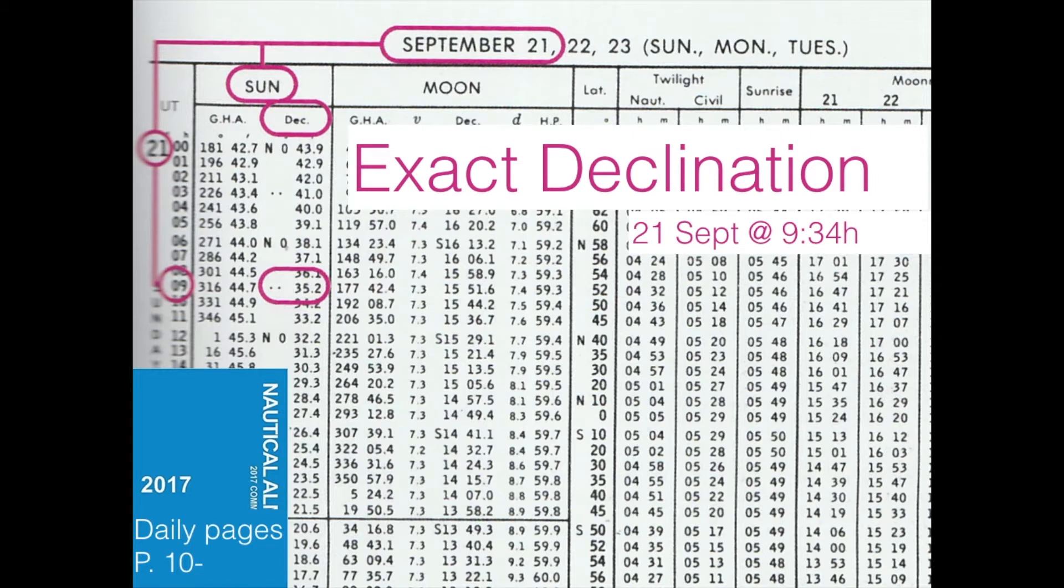This is true for the declination because it moves so slowly. When we then come to other things, we need to be more accurate. But always bear in mind to get it by one minute is the goal.